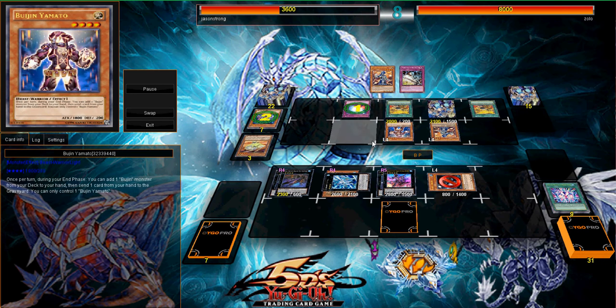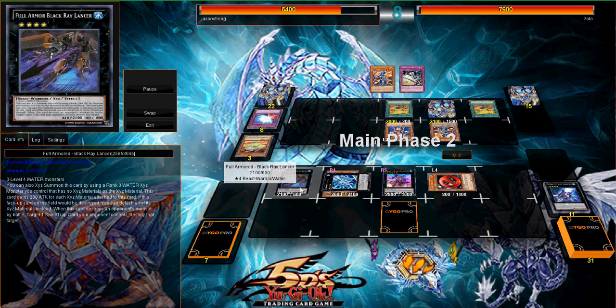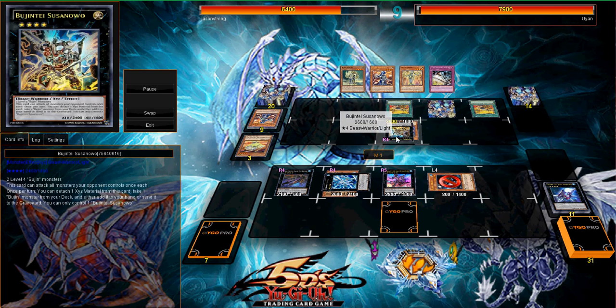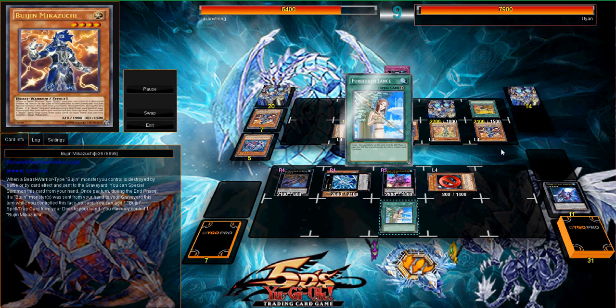Of course, it's a Mirror Force. He was smart and he banished his Hair, otherwise full armored still would have killed him. C101 comes back, giving me 28, but I couldn't do anything with him other than that. So he overlays into Saswano, searches Harumi, lets him special Arsuda, gets another Mika.